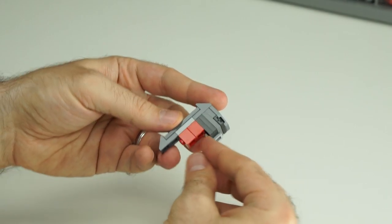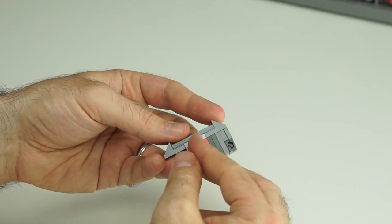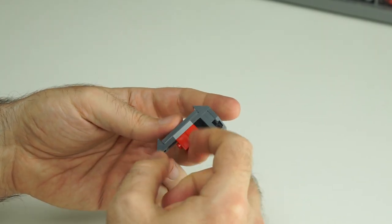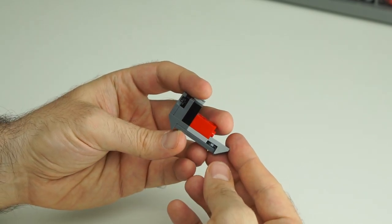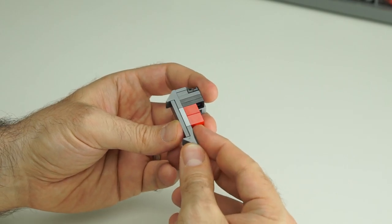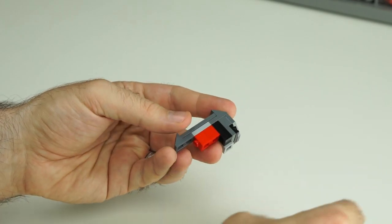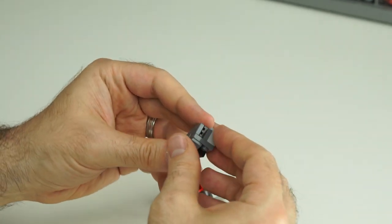So there's two 1x1 bricks with side stud. There's a 1x2 plate on top of it, a 1x4 tile on top, and then a couple of these 1x1 45 degree slopes with cutout. Okay. And then onto each side of those red bricks will go this little assembly.